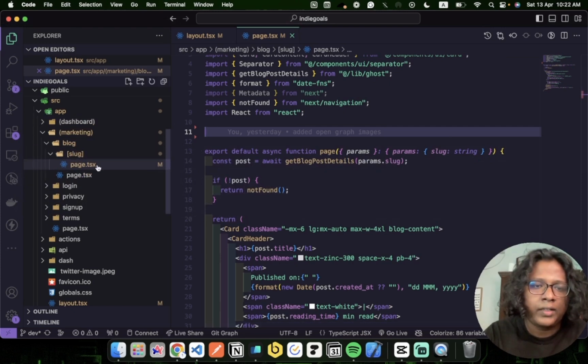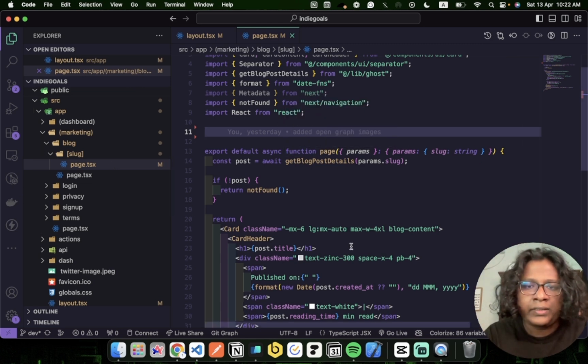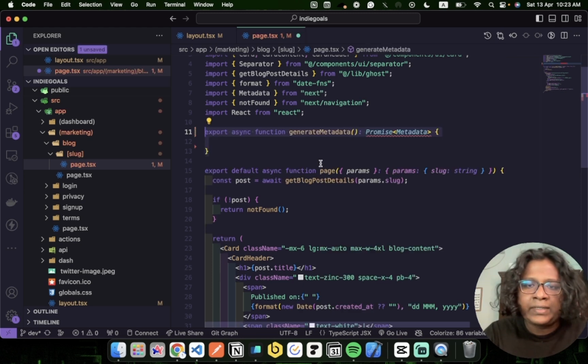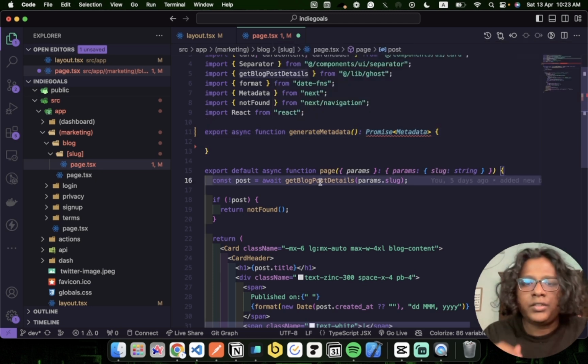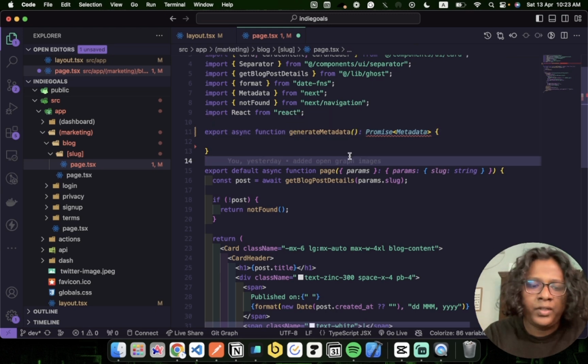Inside blog slug I have a file called page.tsx, and since we need dynamic metadata for this one, we'll have a function called generateMetadata, which returns a promise of type Metadata. Just note the function name has to be the same, because that's what Next.js will look for.